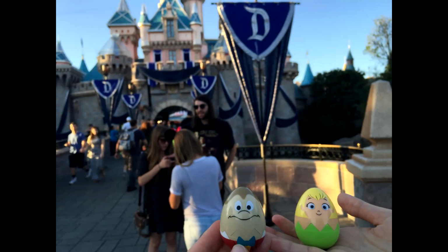I ended up getting Mr. Toad because I traded, but you were lucky enough to get Tinkerbell. I did really want Tinkerbell. But you can always try to ask people to trade, like he did. Yeah, I just kind of stood by the line like a creeper and was like, oh, do you want to trade with me? And somebody wanted to, so that was nice. So he started out with Thumper, then went to Pluto, and then upgraded to Mr. Toad. But the next thing we went to do was go to lunch.